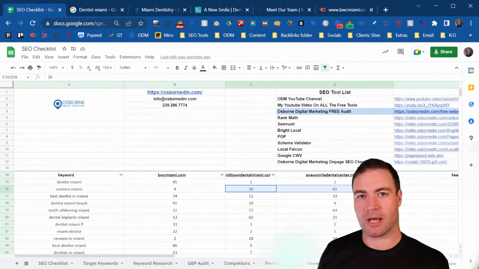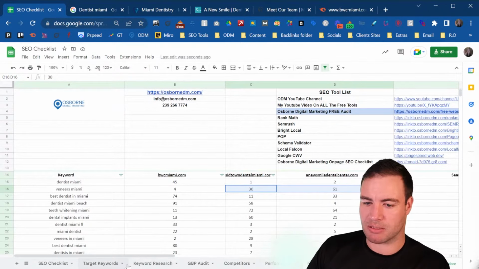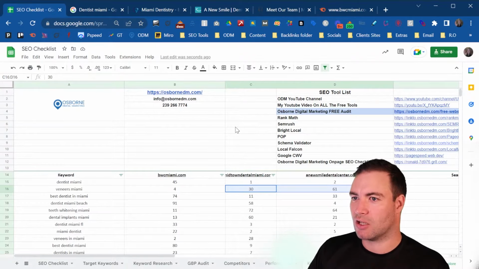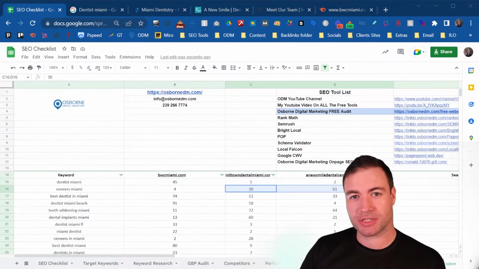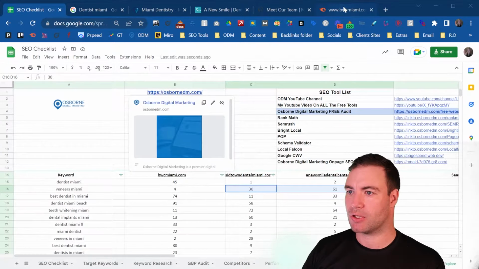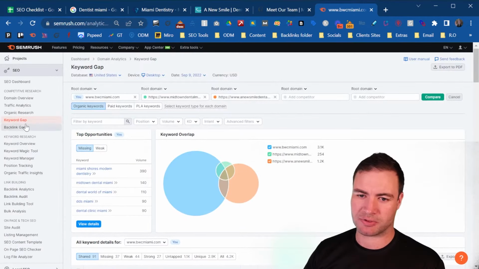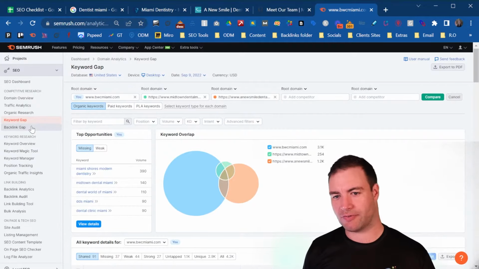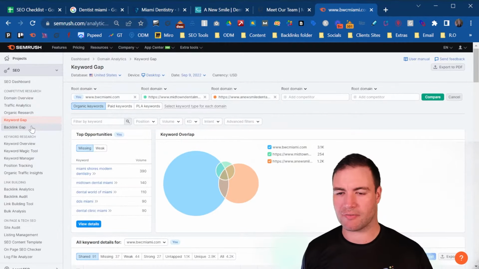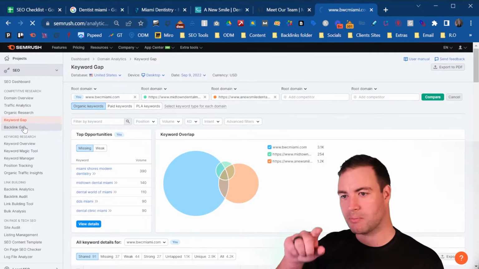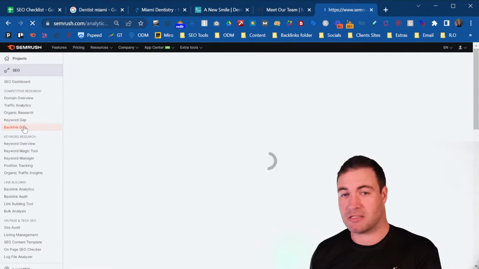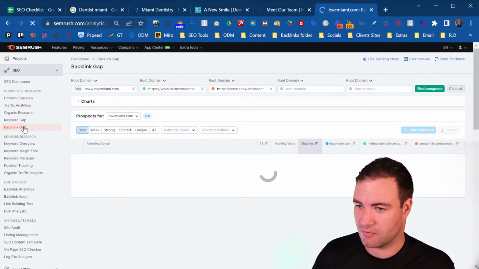What we want to do now is perform a backlink gap analysis, because I reckon there's going to be some interesting information lying in the weeds in here. So let's check that out now. All right, so just like the keyword gap analysis, guys, backlink gap is very, very similar. We're just figuring out what backlinks our competitors have that we don't have. So in SEMrush, very, very simple. We've already input our competitor's domain, so it just brings that across and analyzes it for us.